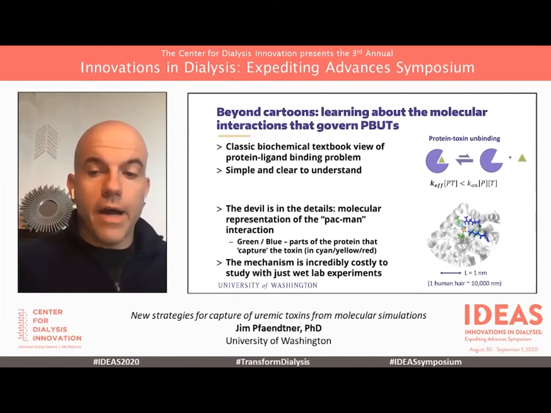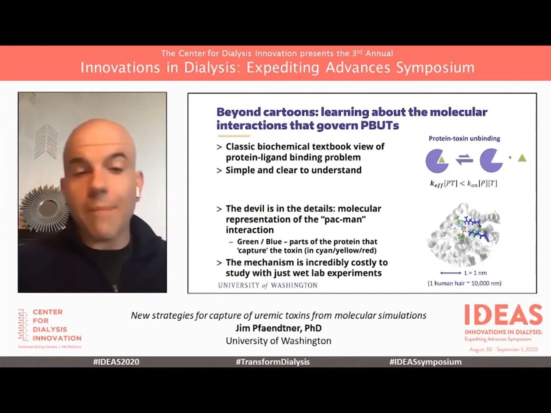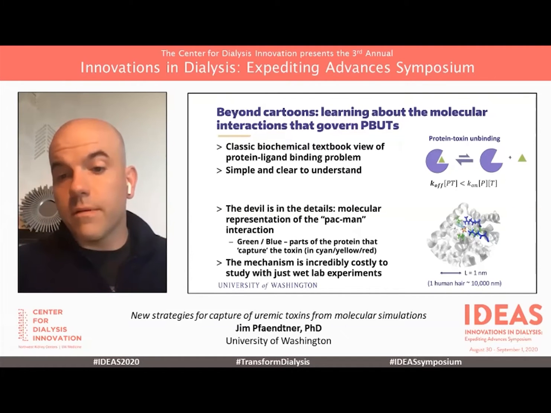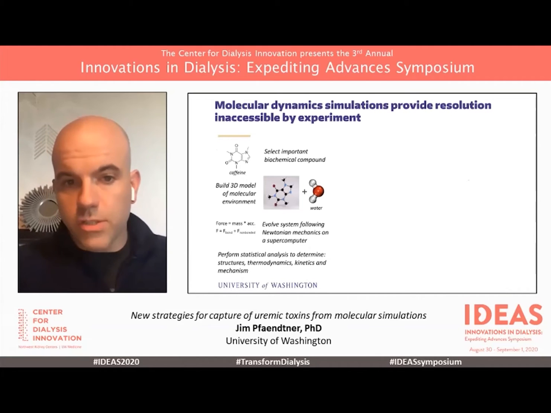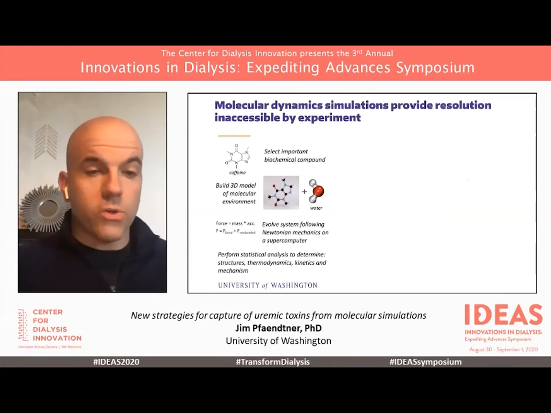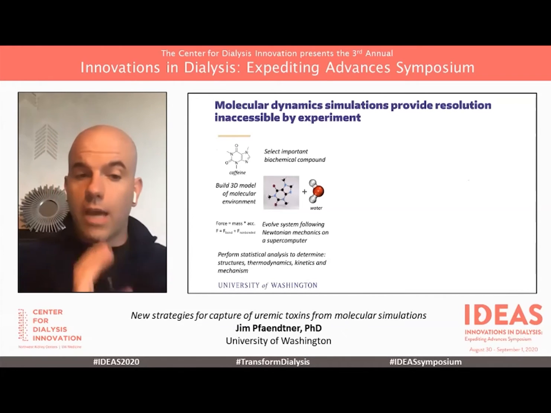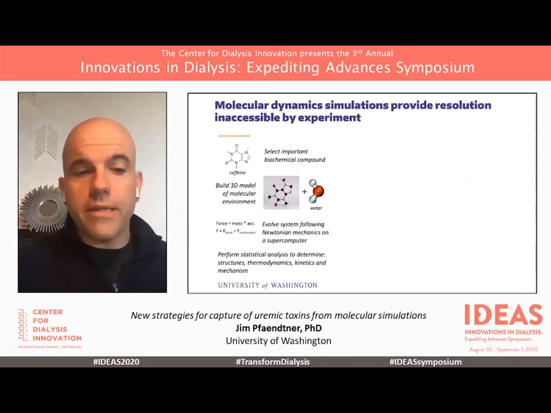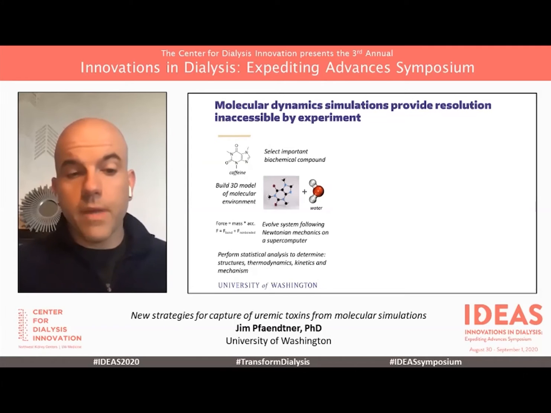And so my group seeks to use potentially less accurate methods, but much more rapid methods for screening protein toxin interactions and for actually simulating them. The method we use is called molecular dynamic simulations, and we are able to leverage supercomputers to do very large simulations of molecules, solvents like water, ions. Very briefly, the way this works is that we define a so-called energy function or force field that describes a molecule and its environment. And we simply then numerically evolve Newton's equations of motion, force equals mass times acceleration, on a supercomputer. So these simulations sometimes run for weeks using thousands of processors.